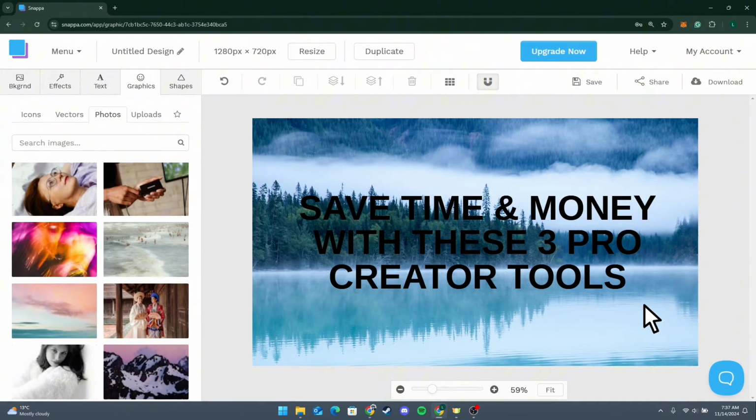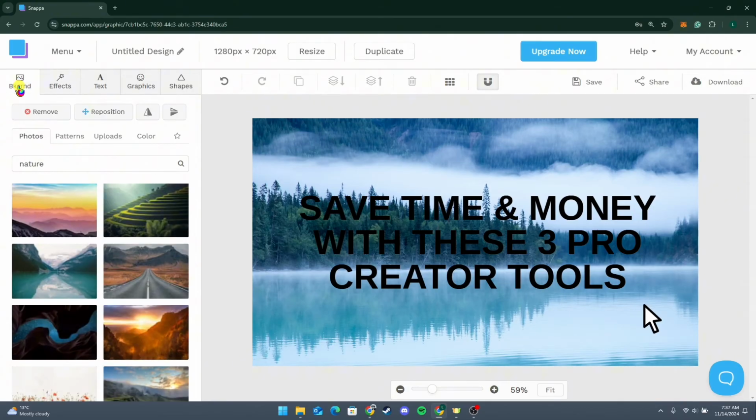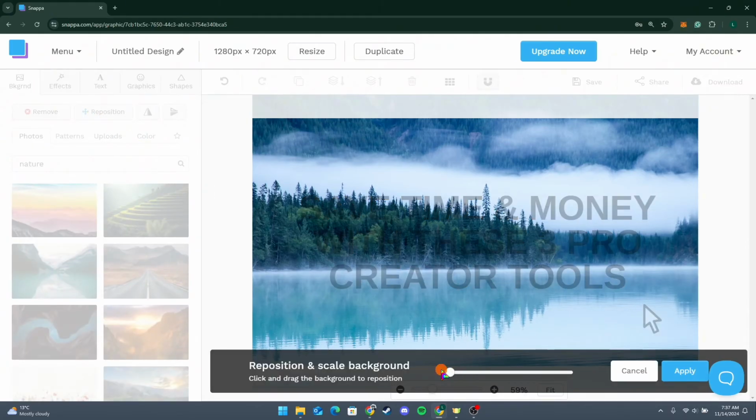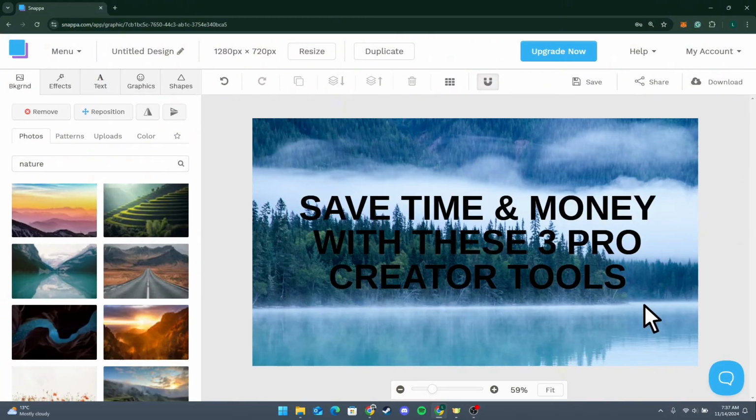After adding the photo, you can adjust its opacity, apply filters like blur or grayscale, and add a color overlay to create a desired look. Resize and reposition the photo to fit the overall layout of your design. You can add text, icons, or other graphic overlays to the Pixabay image to complete your design. This can help make your graphic more informative or visually appealing.